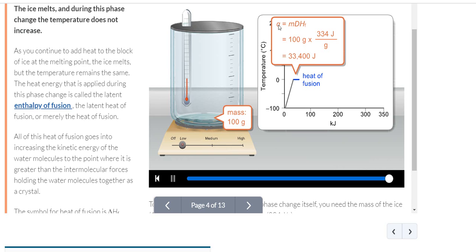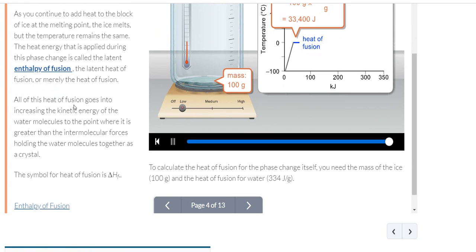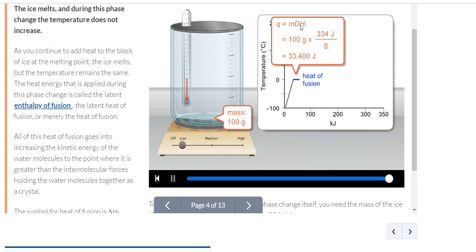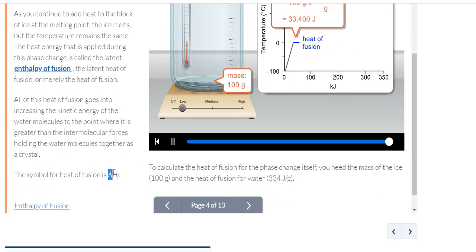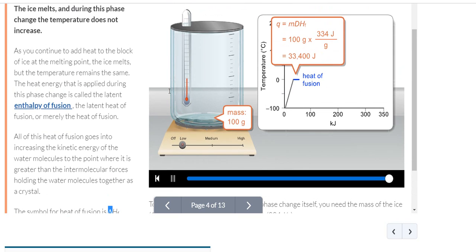And we're going to use the equation Q equals mass times the change. This is supposed to be the little delta H symbol right here. See that little guy? For some reason it's a typo in the course. It should be a little delta H. So we're going to take the mass of the water, multiply it by the heat of fusion. That's what we call it, the heat of fusion. And we'll get the amount of energy it took to get from this point on the line to this point on the line. So we still have 100 grams of water.